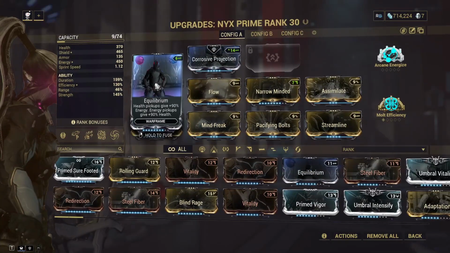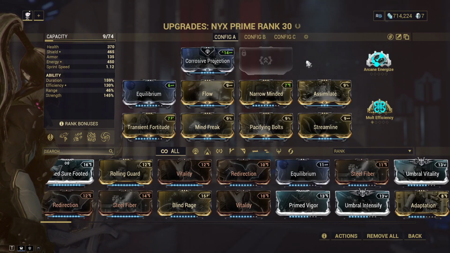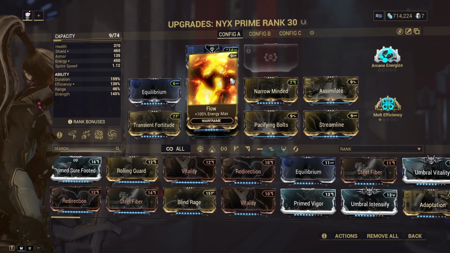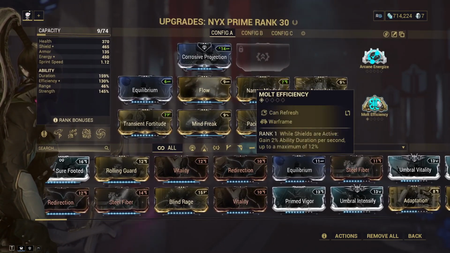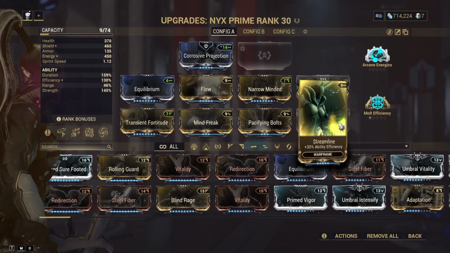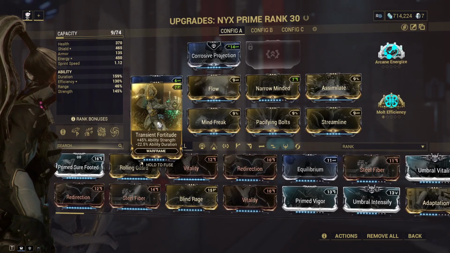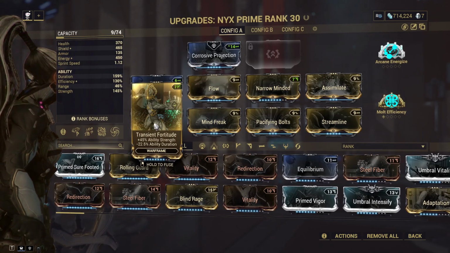Nyx Prime. We have Corrosive Projection for the enemies having less armor. We have Equilibrium and Flow for energy economy. Also have Arcane Energize for that. We have Narrow Minded and Molt Efficiency for the duration, and Streamline for efficiency. And we have Transient Fortitude for ability strength and a little bit less duration.